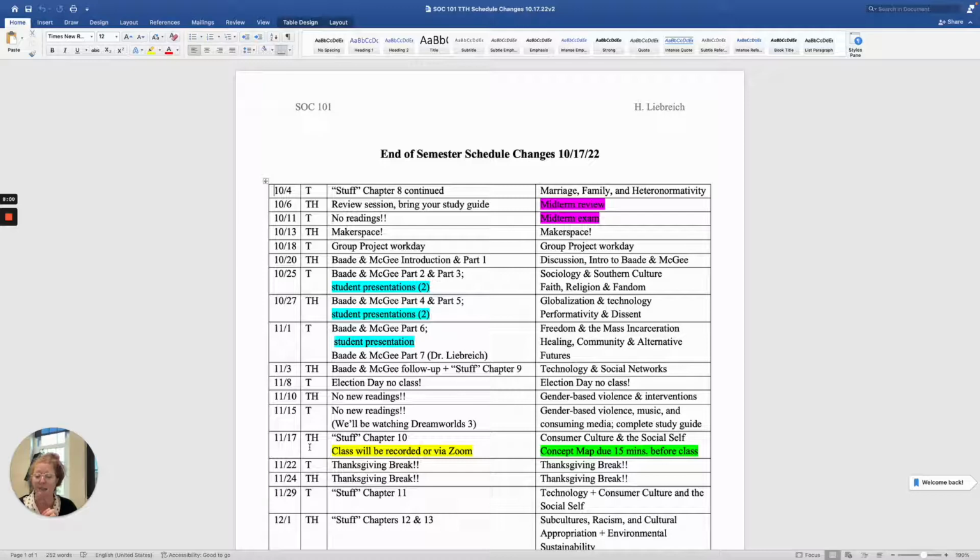And then I got invited to speak at an official CCU campus event the day of our exam. So what I'm doing is I am opening up the exam 24 hours before our scheduled exam time. You will be able to log in at that time and take the exam anywhere you want. You just have to have reliable Wi-Fi service. This means you can take the exam at home, at your parents' house if you're traveling really early, at the test center if you have accommodations, at the library if you need a quiet space, or your dorm if you want to feel comfortable. And you can also show up in our classroom if you want to take it there.